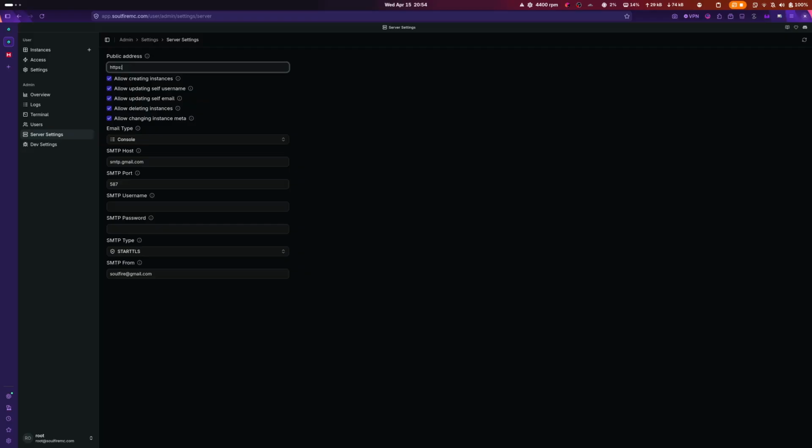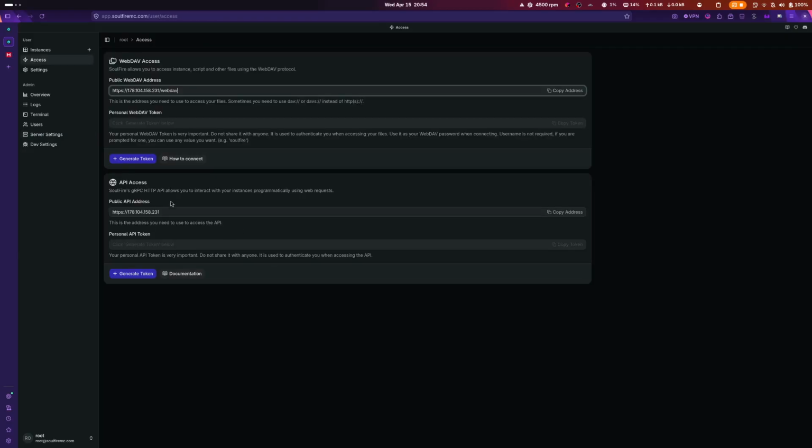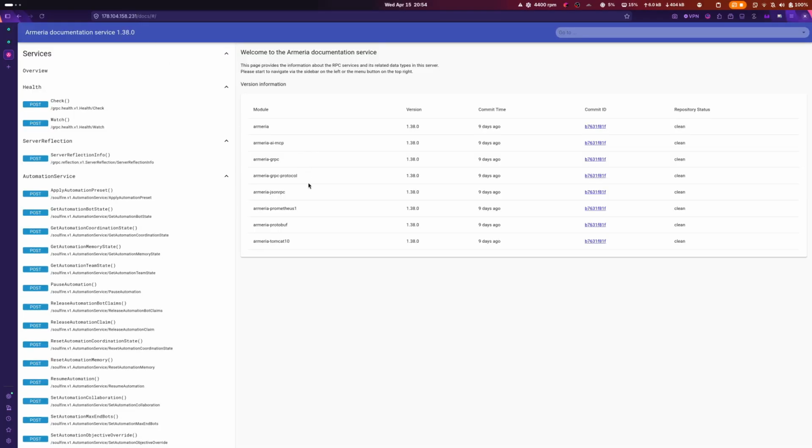For example, the web dev access uses this as well as the API access. From here, you can also access the API SoulFire offers. For example, press copy address, and we open a new tab with it. And voila, you can now read the whole API SoulFire offers for you.